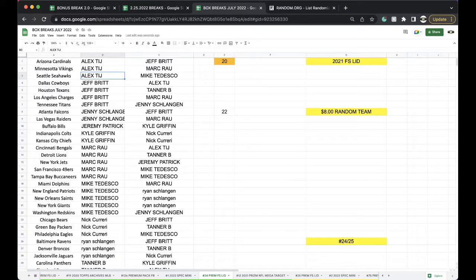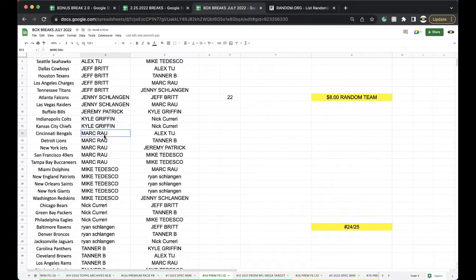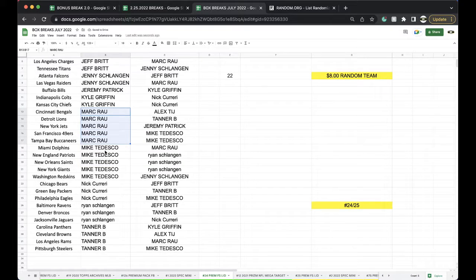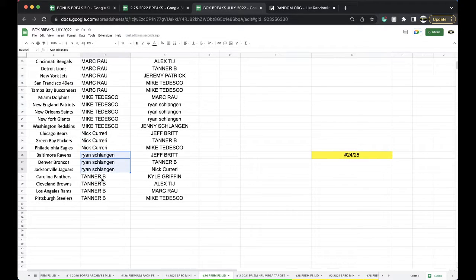Full size. Ron, you want those two spots in the full size? Jeff, Cowboys, Texans, Chargers, Titans. Jenny, Falcons, Raiders. Jeremy, Bills. Kyle, Colts, Chiefs. Mark, Bengals, Lions, Jets, Niners, Bucs. Mike, Dolphins, Pats, Saints, Giants, Skins. Nick, Bears, Packers, Eagles. Ryan, Ravens, Broncos, Jags. Tanner, Panthers, Browns, Rams, and Steelers.